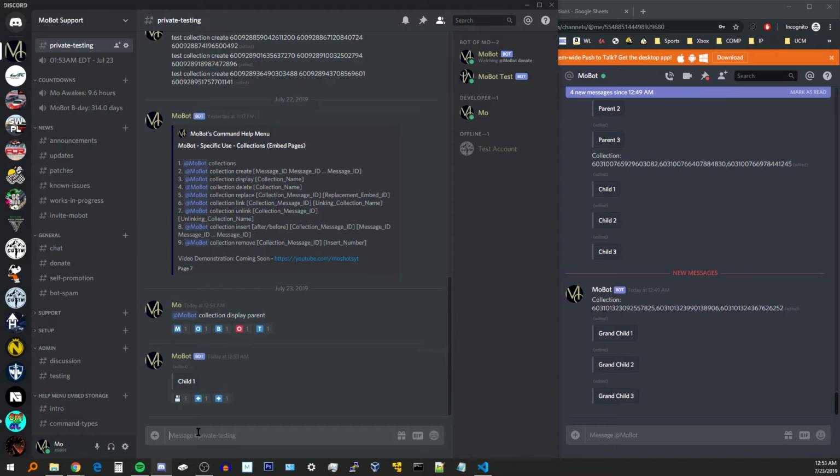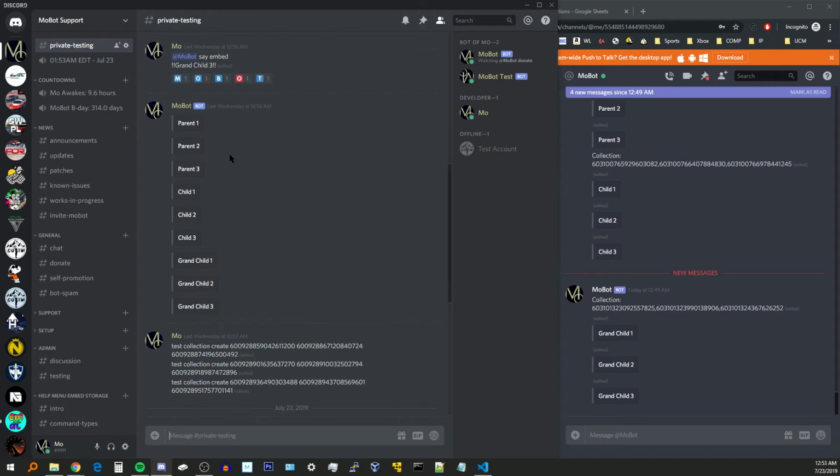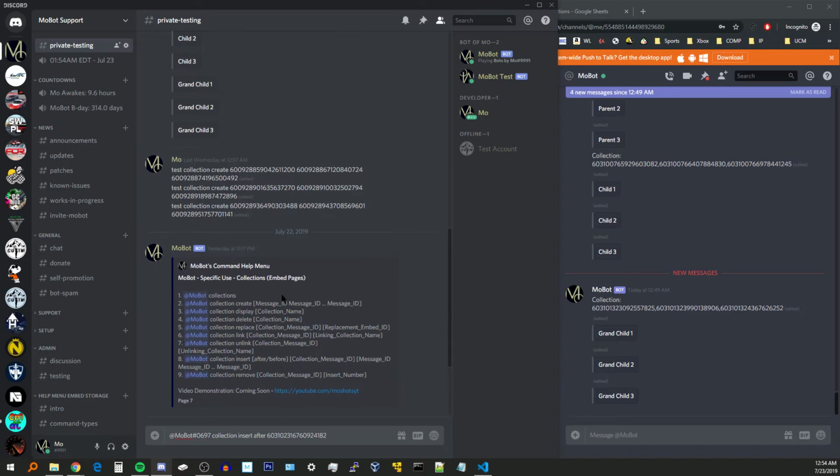Let's say we want to insert the parent 1 embed, so this embed. We want to insert it after child 1. Let's go MoBot collection insert. We want to insert after this message ID, and let's do more than one at a time to make it more fun.